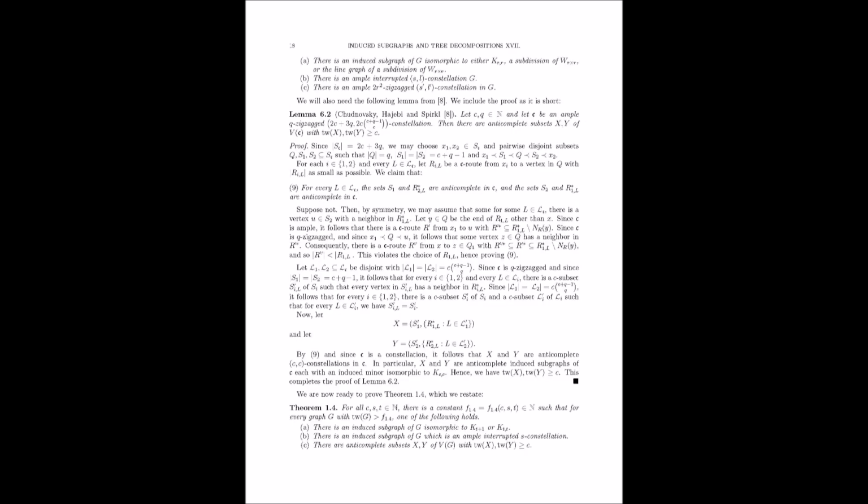The researchers had to delve deeper beyond these obvious cases to uncover the underlying structures that do guarantee these anti-complete sets with large tree width. So how did they move beyond these initial roadblocks? Did they find any clues that pointed them in the right direction?